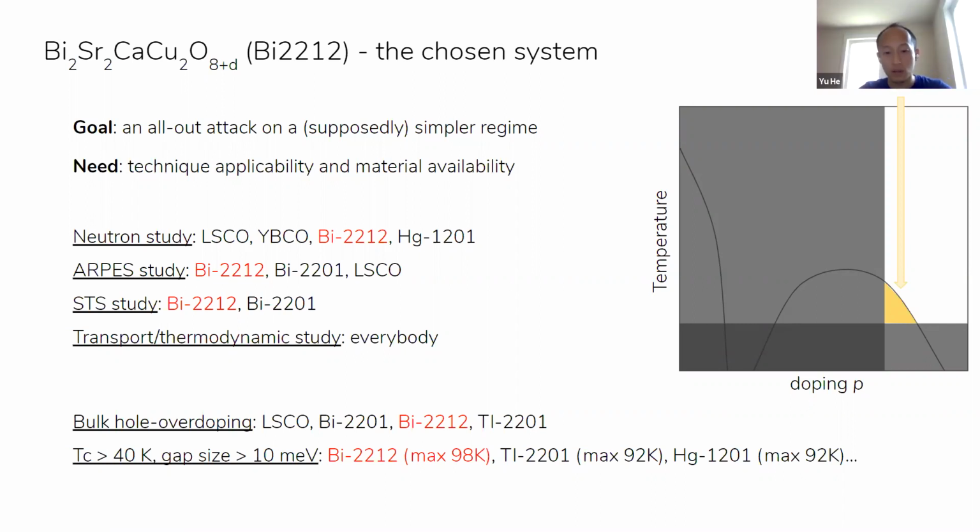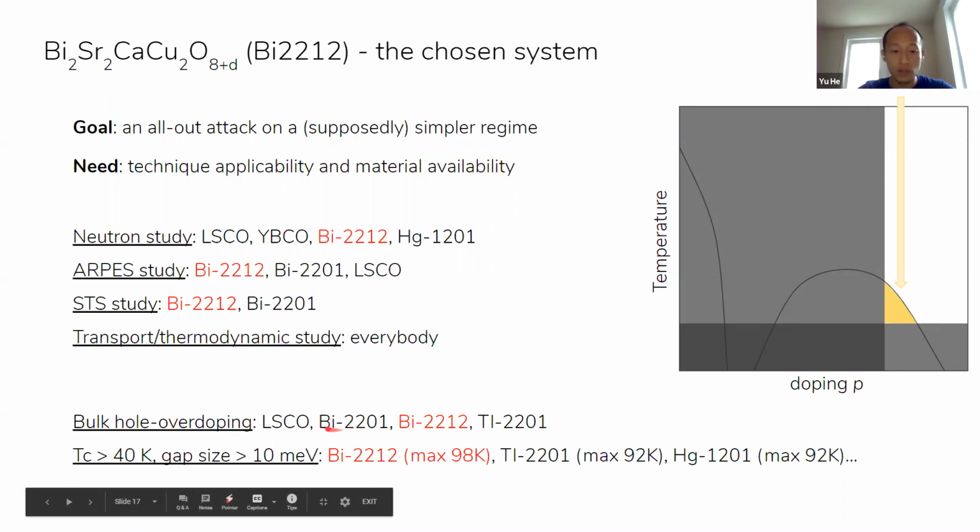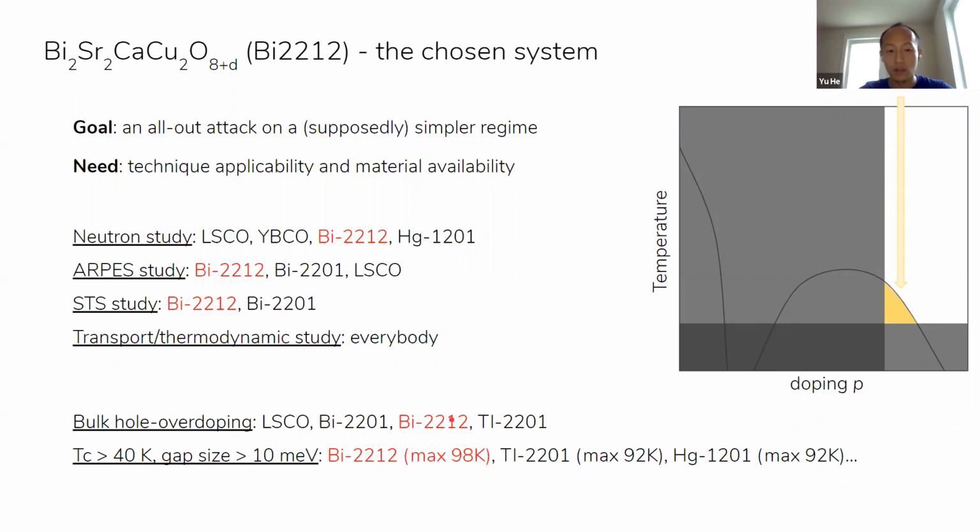So for thallium 2201, that initial quantum oscillation work mapped out a large Fermi surface. I think the observation was pretty clear, where the oscillation frequency is high. But the argument can always be that so long as you have a high enough field and a low enough temperature, you can always get quantum oscillation. So for other cuprate systems, in particular bismuth 2201, the single-layer cuprate compound, and bismuth 2212, the bilayer cuprate compound, a large coherent Fermi surface has been observed all the way up to the point where superconductivity disappears. And the volume is actually comparable to those measured in the thallium system. I hope that answers your question.